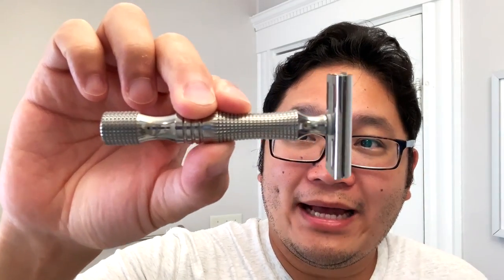Before we get into the shave, let me show you what else we're using today. For my razor, it's something I featured in my recent mail call and unboxing video: the Timeless Razor Titanium Slim with the crown handle. I got to try it on a pass-around, really enjoyed it, and then picked it up for myself. It's loaded up with a Gillette Silver Blue blade. For my brush, soaking in my Thirsty Badger Brush Soaker, is this classic looking brush from Chisel and Hound — a Fanturine variant — which I think complements the old school vibes of today's shave.